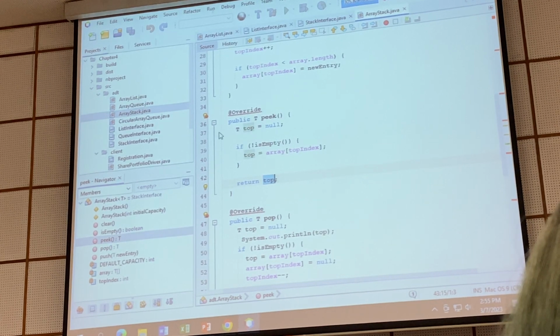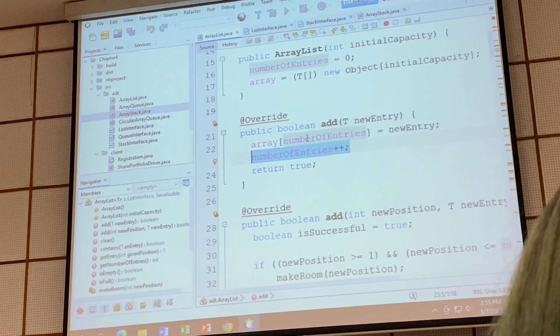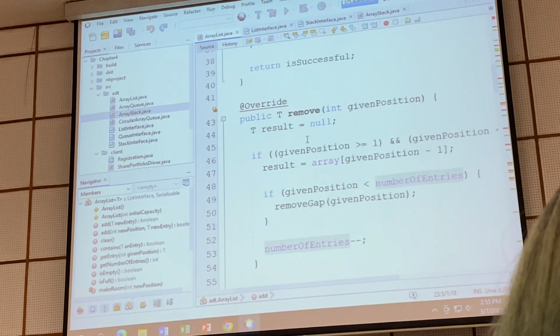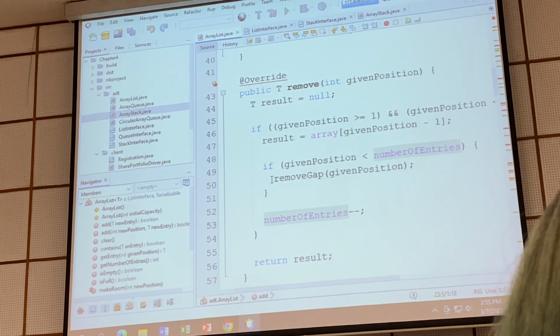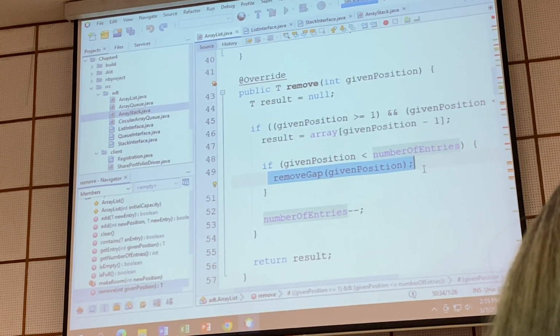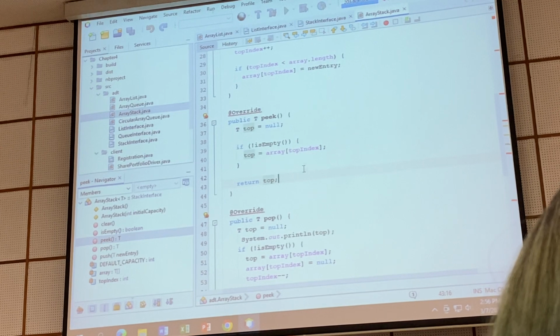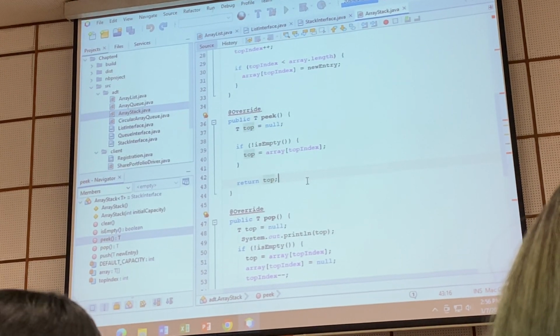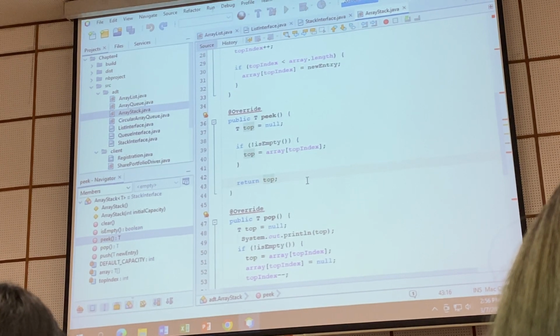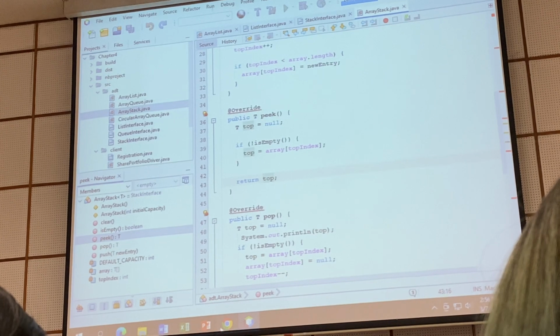Using a stack, removing is easier compared to the list, because in this case we don't have shifting. So you may think this is better, but again it depends on your application.